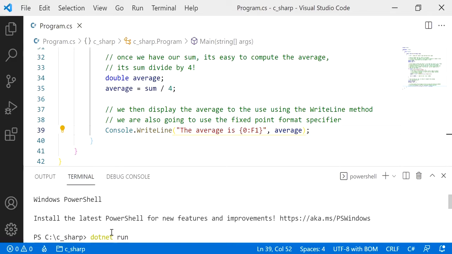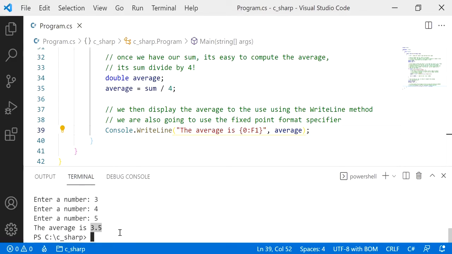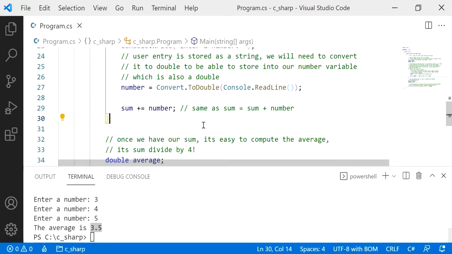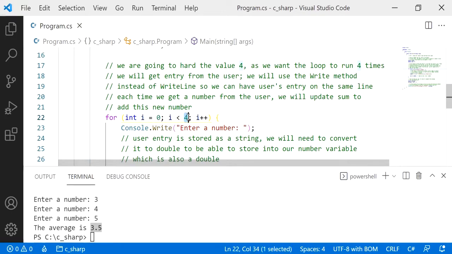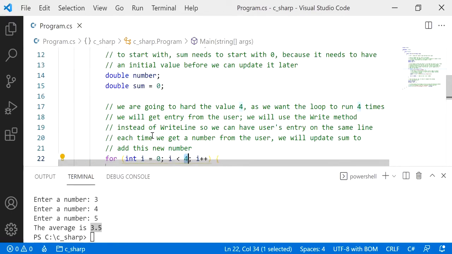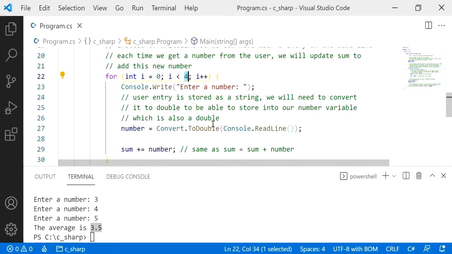That's about it. So I hope this video helps you in writing the same program that we did for Java, but in C#. And stay tuned for the next video where we actually get this value from the user rather than hard coding it just like this. So stay tuned for that.